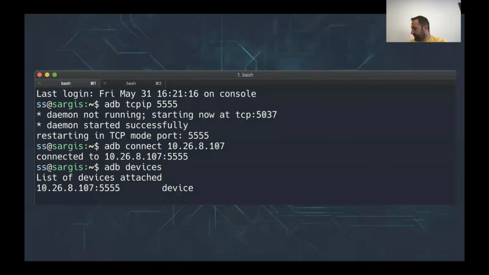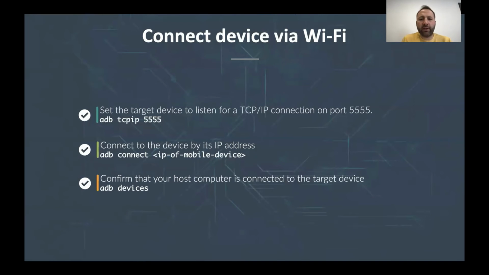Here are the steps that will allow us to connect the Android device to the computer via Wi-Fi. So in this case we will not need the USB. Basically, from the computer we are running adb tcpip 5555, and then we are running adb connect.